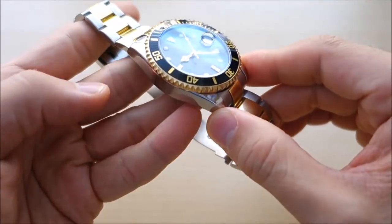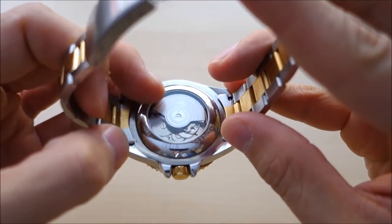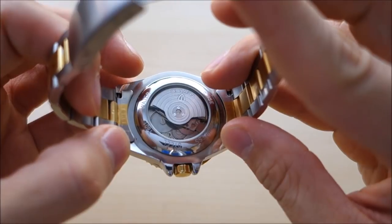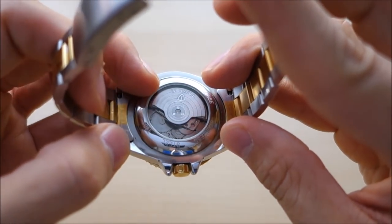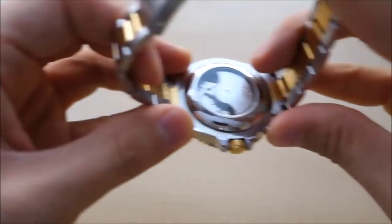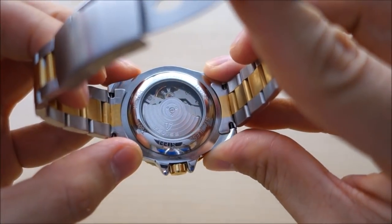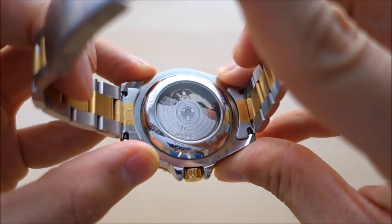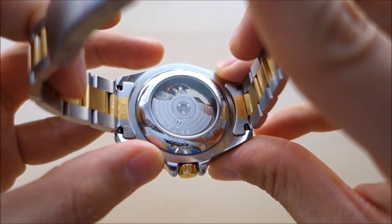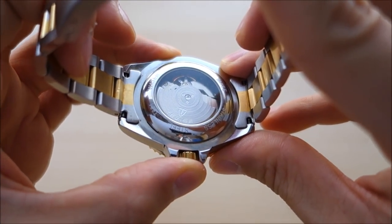It's got a steel case, right? You're getting that automatic movement with a bit of history, but I think right now with the Tongji movement, you're going to get a bit of variability in quality, and that's what I read. It's a bit of a pot shot as to whether it will perform well. Sometimes the automatic winding doesn't work very well, and I'll try to see if this one does. It has been reported that the winder fails and you have to use it as a manual winder. So there's going to be some variability in the movement, whether it is actually accurate or not. It's a bit touch and go.